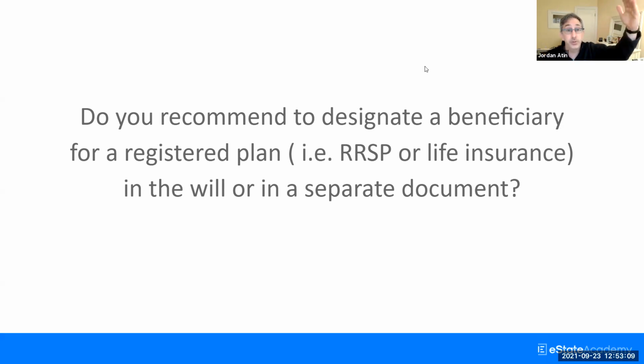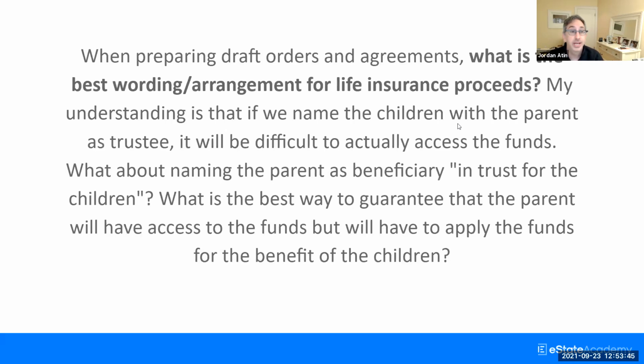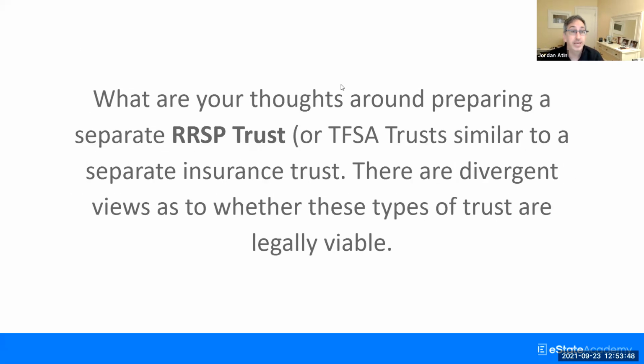It goes at the very beginning, and if you use e-state you'll know that, because rarely is that a complicated designation. Life insurance I like to put in a separate document, especially if there are multiple policies, so I can send them to different places without other people knowing. That's my personal practice, but lots of people put both designations in the will or both in separate documents. I don't know if there's a right or wrong way, so I'm going to skip that and deal with a couple of RSP issues.